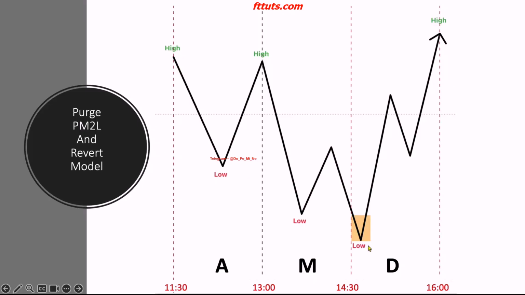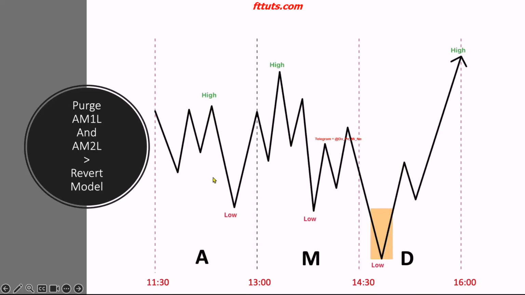And if this model is being followed, if this delivery profile is being followed, the right side of the curve is likely to be very aggressive because a lot of buy side liquidity has been engineered and the market has been going lower for a relatively long period of time in a rather slow manner, and therefore it is anticipated that the low resistance liquidity run can occur. Accumulation, manipulation, distribution.